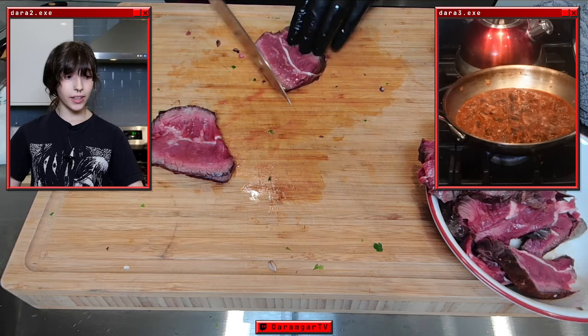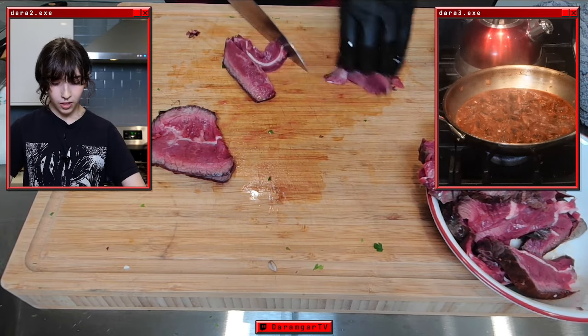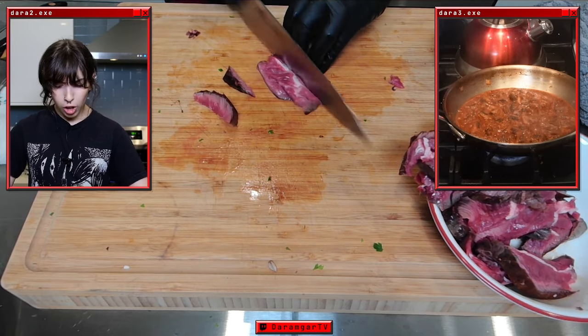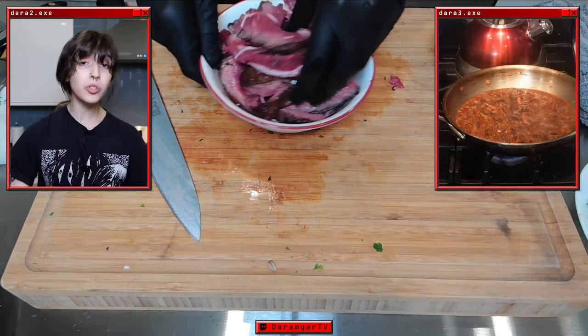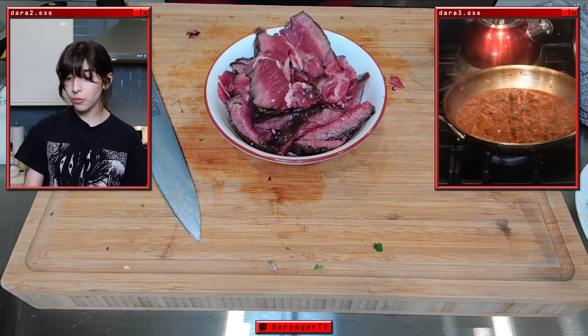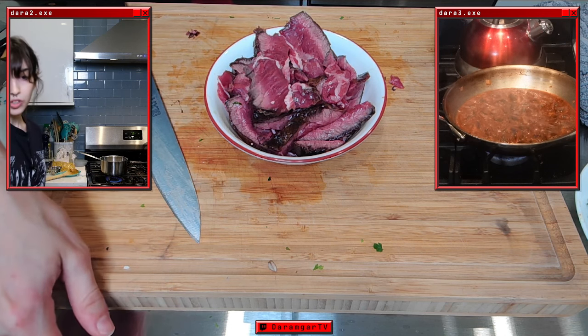Can't lie, would eat it like that? Oh, trash can cop mom. Me too, truthfully. That is how I like my meat. I like it basically raw in the middle, although a flat iron, I feel like doesn't really benefit from being that really, really little cooked. So, I know it was raw, that's okay. Trust me, it's all gonna get finished. It's all gonna follow through. You all need to have a little bit of faith. You all need to have a little bit of patience.